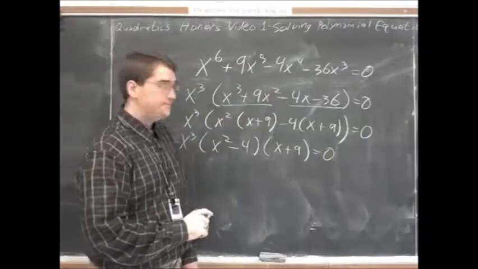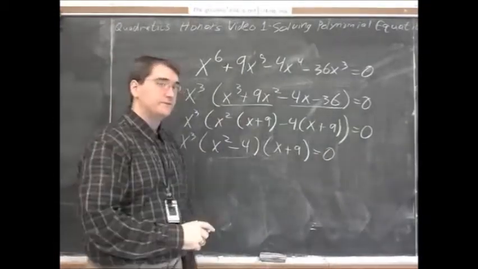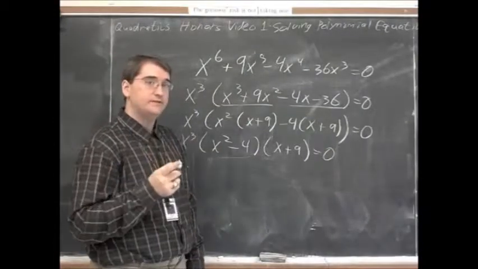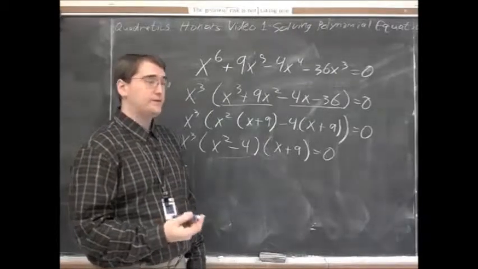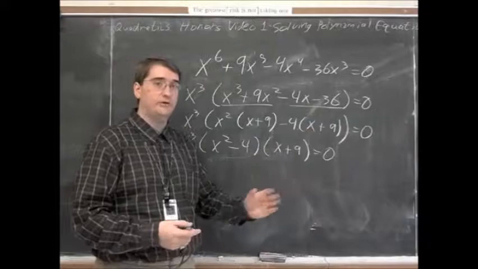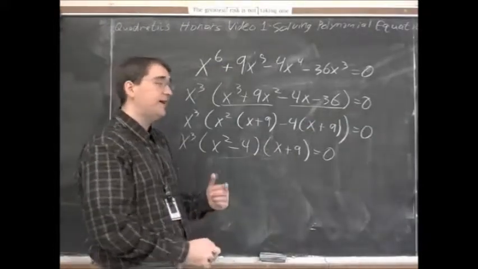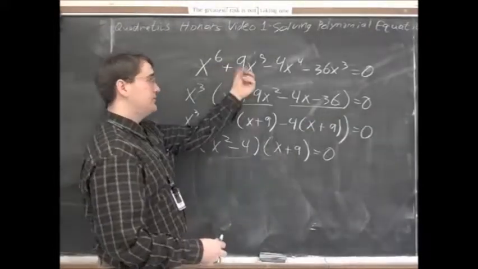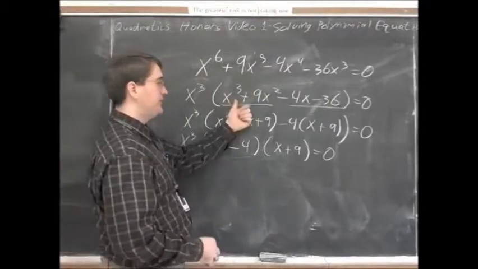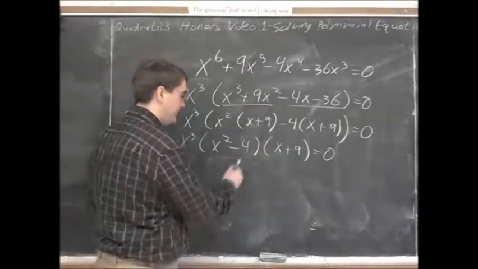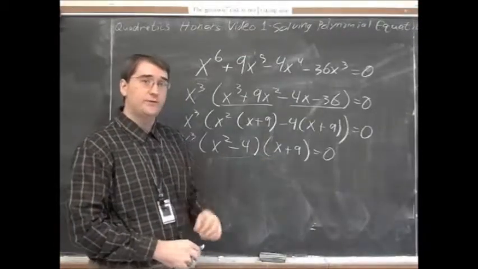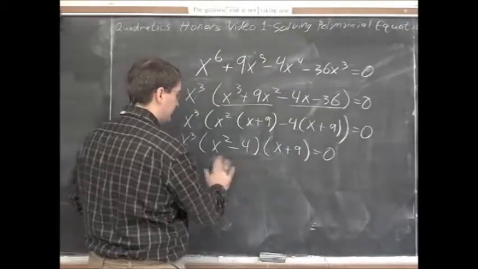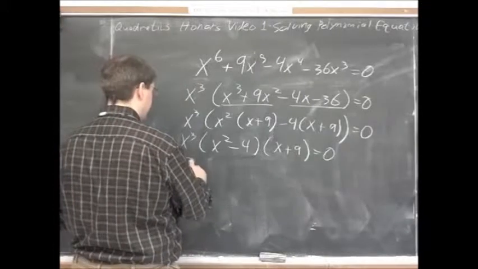I'm not done. This is a difference of squares. Pay attention to this. You can factor, especially you guys with the honors stuff, with the more advanced polynomials and things like that you've been looking at. You can factor using more than one method. We took out a GCF, so that was one method. We did factoring by grouping, that was another method. And this, x squared minus 4, that's a difference of squares. This is a completely third different factoring method. This thing here factors into x plus 2 times x minus 2.